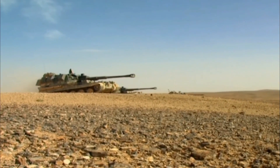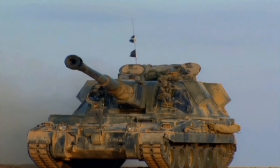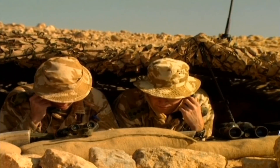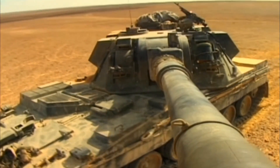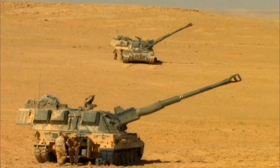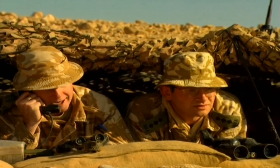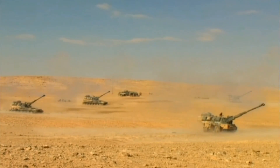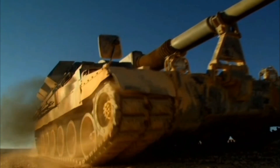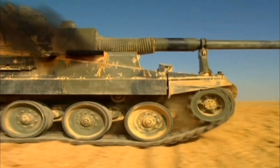The AS-90 is lightly armoured with a 17mm thick welded steel armour construction. It is capable of defending itself from its own indirect fire and counter-battery effects, but only within reason and within certain distances. There is currently development of new armour to allow the AS-90 to withstand anti-tank missiles and heavier rounds beyond its current protection against 7.62mm and 14.5mm armour-piercing shells, as well as 152mm shell fragments. It also has smoke dischargers and an NBC system in case of nuclear, biological, and chemical attack.